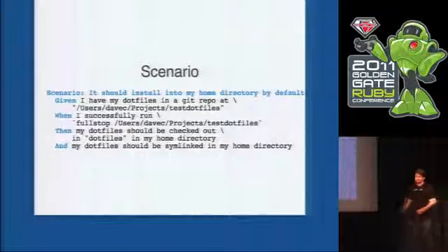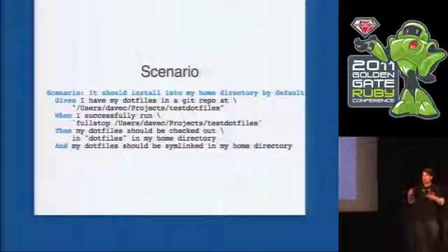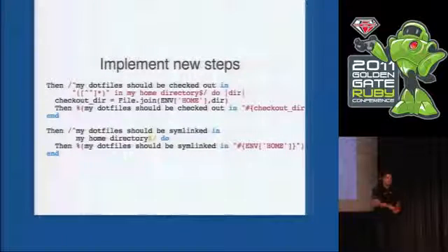So here's the scenario. It looks kind of like the first one that we saw, except instead of having those tildes everywhere, we're just using the phrase "in my home directory." So it's very clear about what it's doing, and we're not hard coding any actual paths. So how do these look? All these are just kind of lightweight proxies to the steps that we implemented the last time. And you'll notice instead of using tilde, we're using ENV HOME, which is the environment variable HOME, a standard way of getting the user's home directory. And I think it actually works on Windows too, so that's double good.